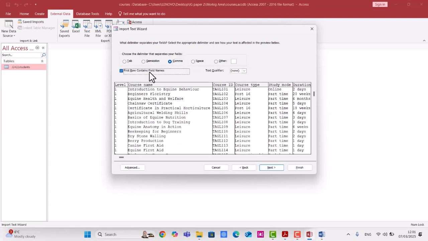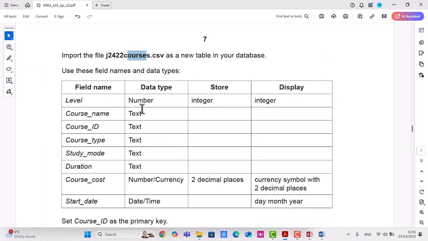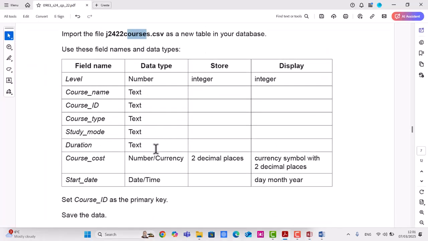Next, first row contains names. Then I go to the question: all of them text except the course cost, which is currency, and the date, day, month, year, with currency symbol and 2 decimal places.